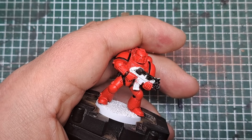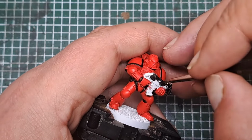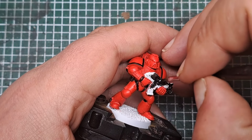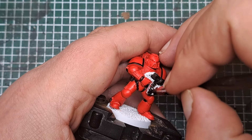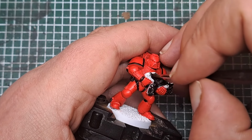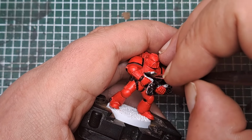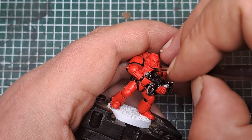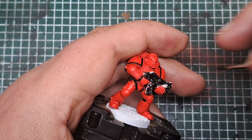I'm also picking out any of the details that will be metallic later with Chaos Black, because unfortunately in this set I didn't get Mithril Silver, so I'll be painting that with Leadbelcher. And Leadbelcher looks a lot better off of a black base coat than a white base coat. So I'm just going to pick out all the areas that I want to be metallic with Chaos Black as well.